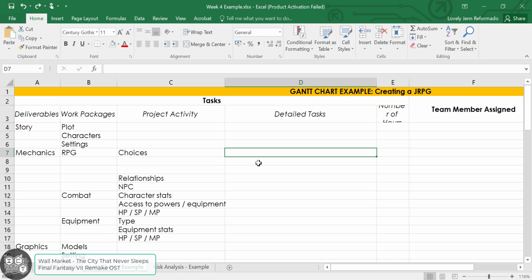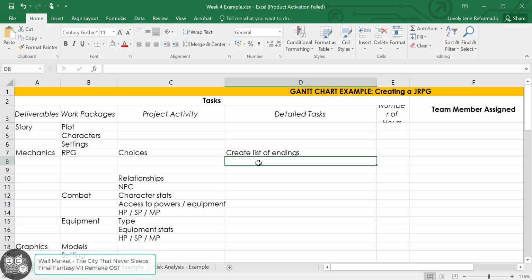actually need to create. So first of all, for the choices, before you can actually create your good ending, your bad ending, or whatever ending, you have to first create what are the endings that you're supposed to do. So how many endings are you supposed to do, and what are those endings supposed to be? So not really what's supposed to happen, but it's more of, is it a good ending, is it a bad ending, is it a neutral ending?